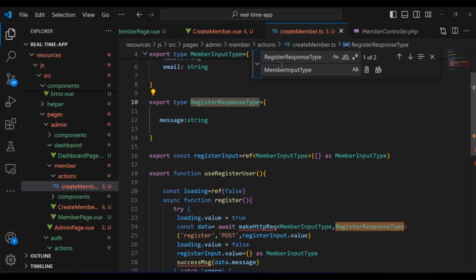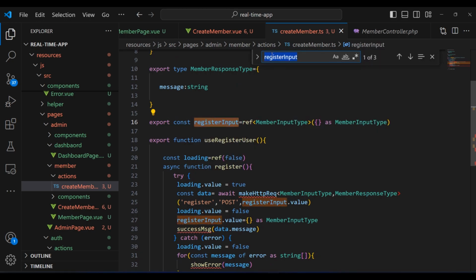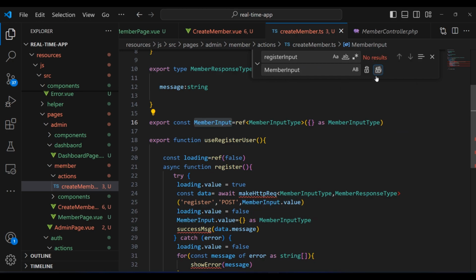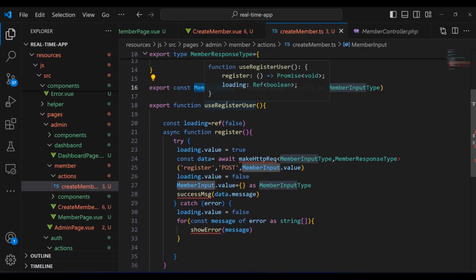We're going to say member response type like this, and then click replace all. And again we are going to create an input. We're going to say member. We need to replace the register input with member input, and click again on replace all.